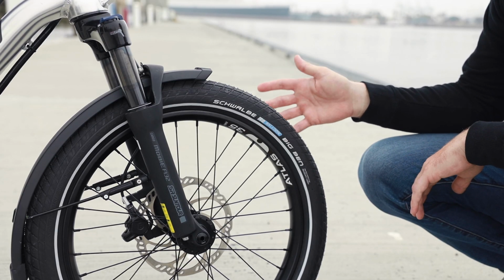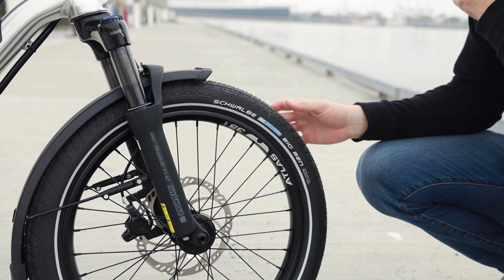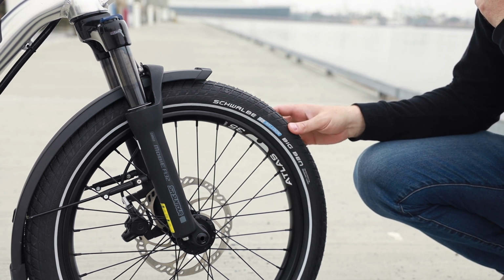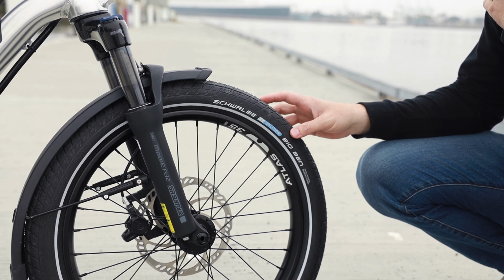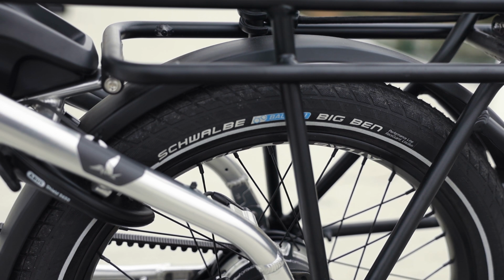So this bike has 20-inch wheels, which are a little bit smaller than wheels you generally find on a bike, but it handles really well. With the wide tires, you have quite a bit of comfort. So the tire is 2.15 inches wide, and it's a Schwalbe Big Ben. This tire is what's called the balloon tire, so you can run it at lower pressure.